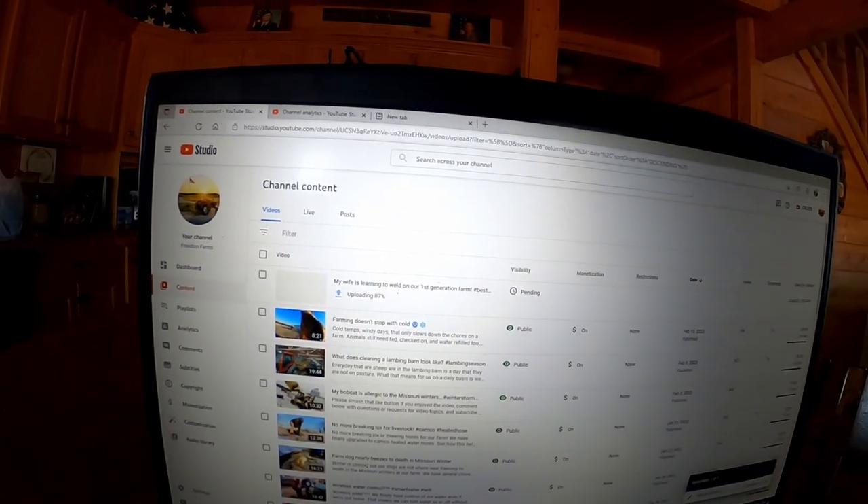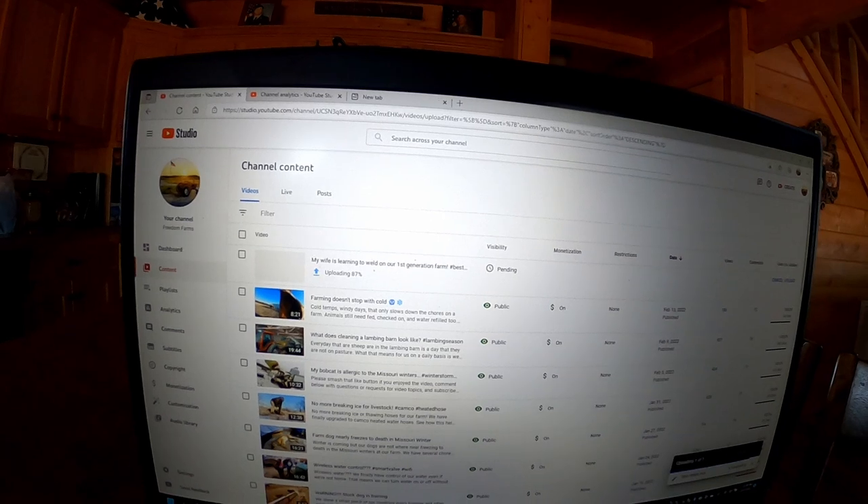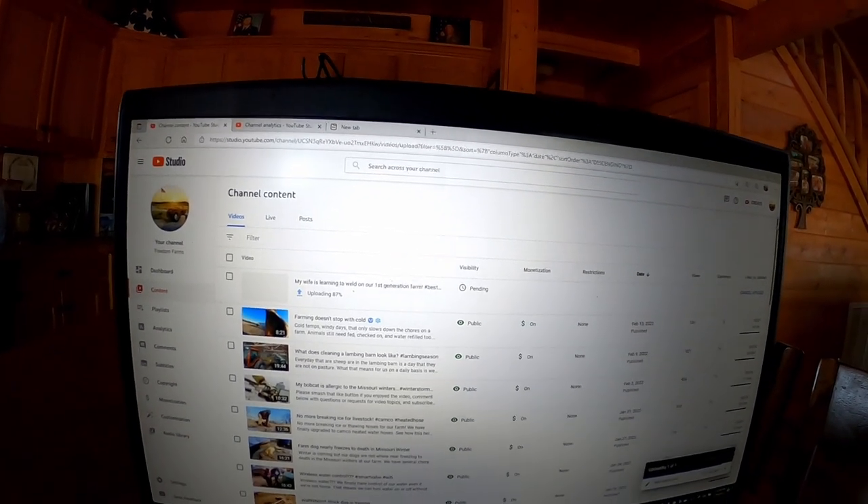Farming doesn't stop with the cold — when it's cold and miserable out I still have to go out and check on those animals whether I want to or not. That's an overview of how the channel works and what we make from it. The money we made this year primarily went to the conversion of the tractor to skid steer attachments, the three-point quick attach hitch on the back of the 8030, a couple of other minor things including a cigarette lighter setup to charge cameras, and to keep you guys more readily available when we're working in the field.